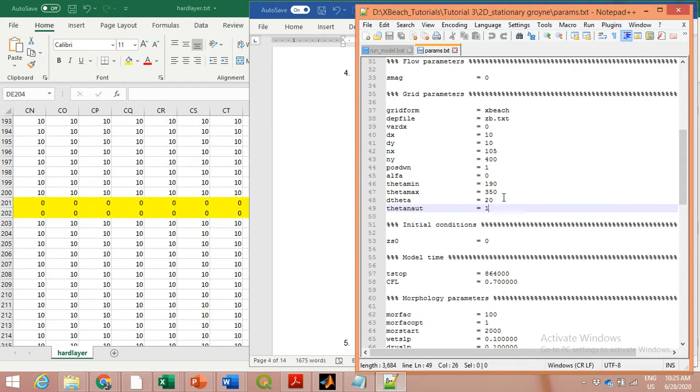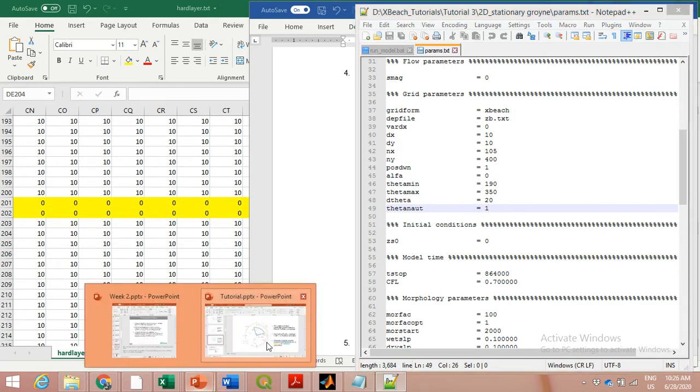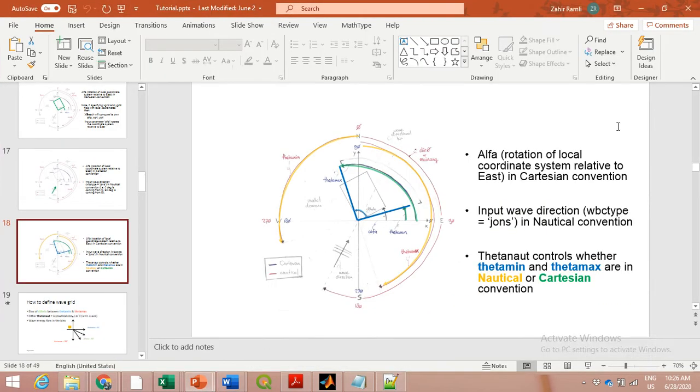So make sure you explain what makes it important to have this one. Where is the x original and y original of the simulation, and how does it relate to this part? Where is the theta mean? Where is the theta max? What is the alpha? What is the d theta?